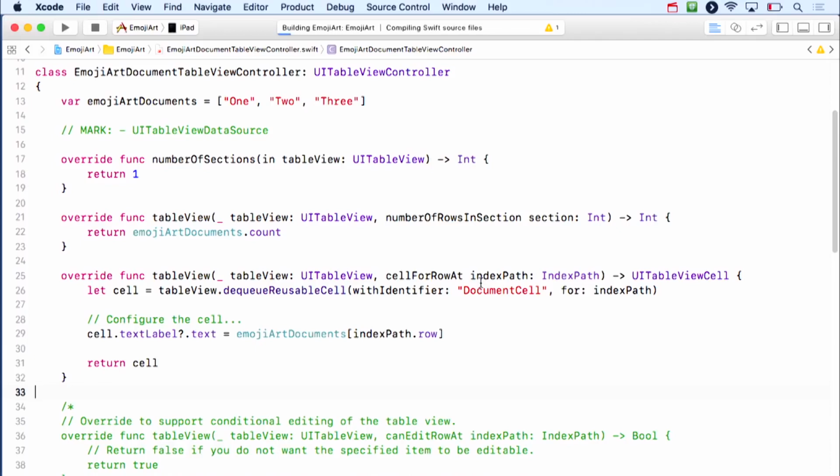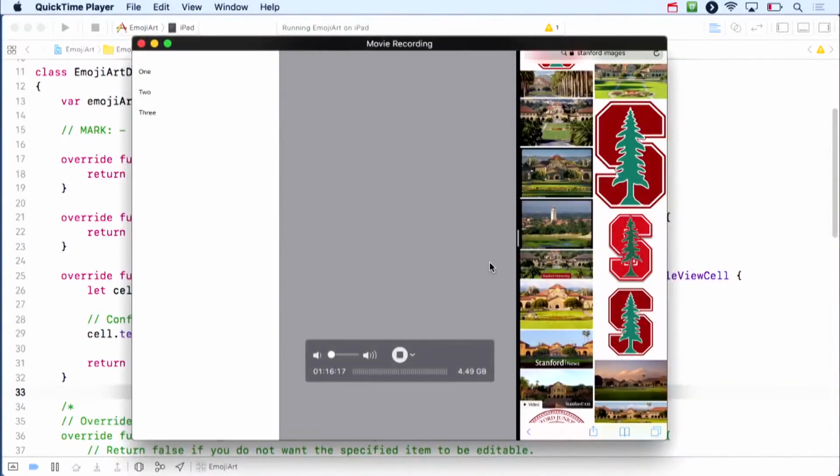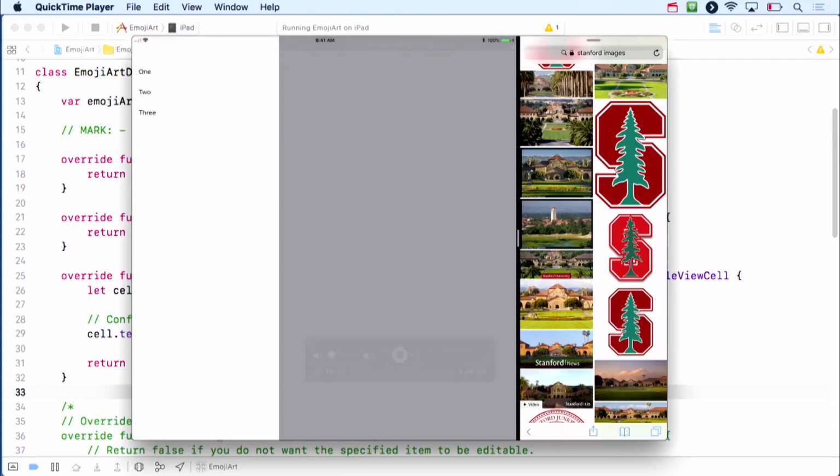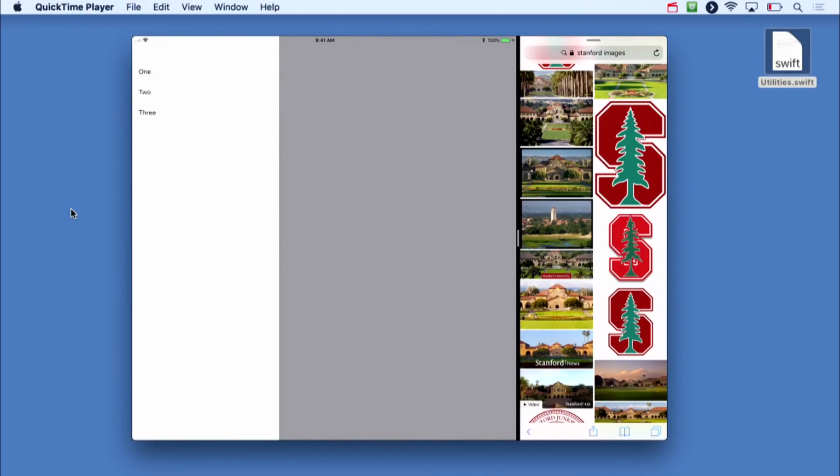Okay, so let's go see this in action. All right, here we go. And sure enough, here it is. It came out on the left here. Whoops, you can't see it there. Let me make this a little easier to see. Let's hide others. There we go. Okay, so this is on the left, and I can select them over here. You can see I'm selecting 1, 2, 3.